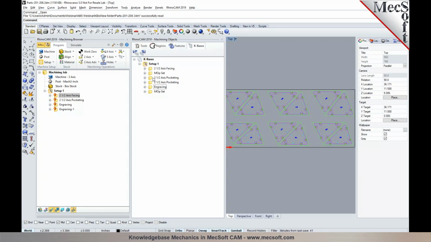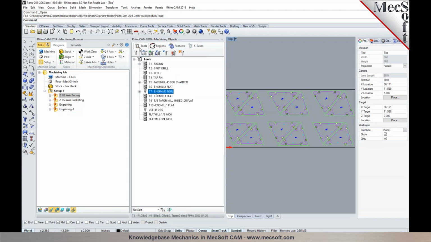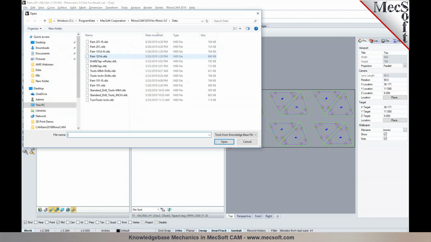Now, there's one thing I would also like to point out in knowledge base, which is the tools that you create. So if you have certain tools in your library, you can load a knowledge base in the Tools tab by selecting Load Library, and this will only load the tools and it'll automatically filter out or strip out the operations. So you don't have to exclusively save the tools to a library. If you bring in a knowledge base, it'll automatically load the tools from the knowledge base as your library of tools.